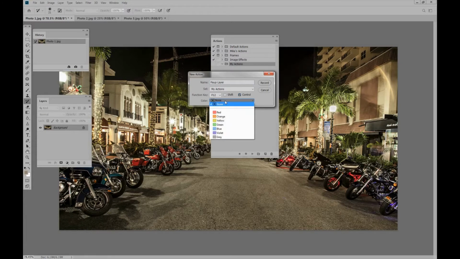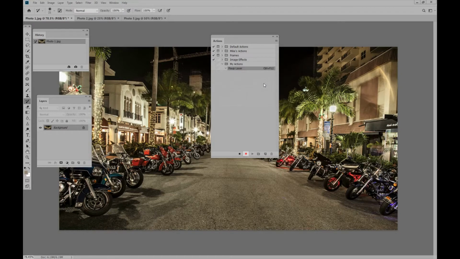Color, oh yeah, why don't we give it a color? Let's give it blue, that's a nice color. And we'll say Record. Now, once we push the record button, you don't have to panic, you don't have to get in a big hurry. You can take all day to do this. Sometimes I get excited, think, oh, I'm recording, I have to hurry, but that's not necessary.